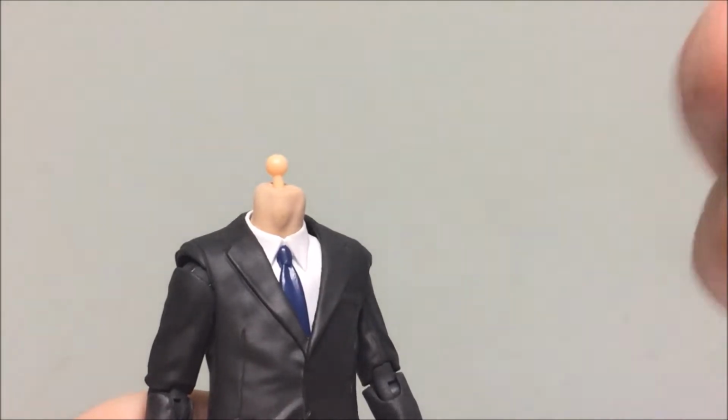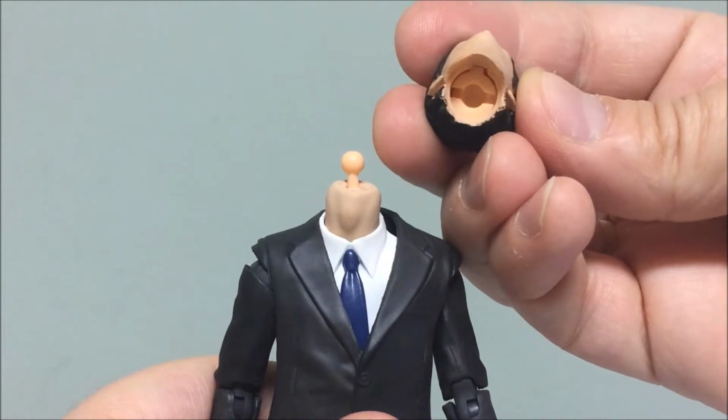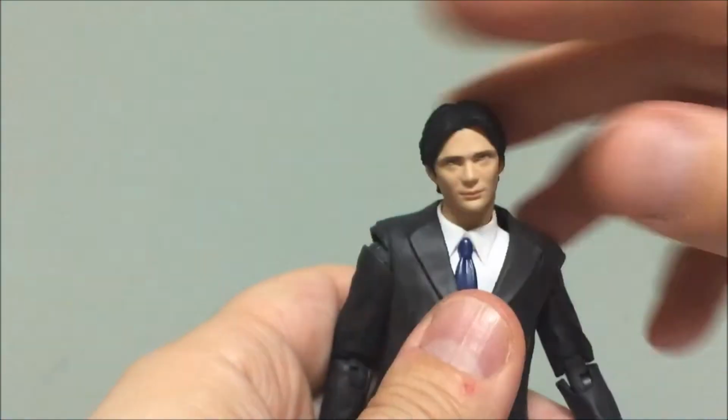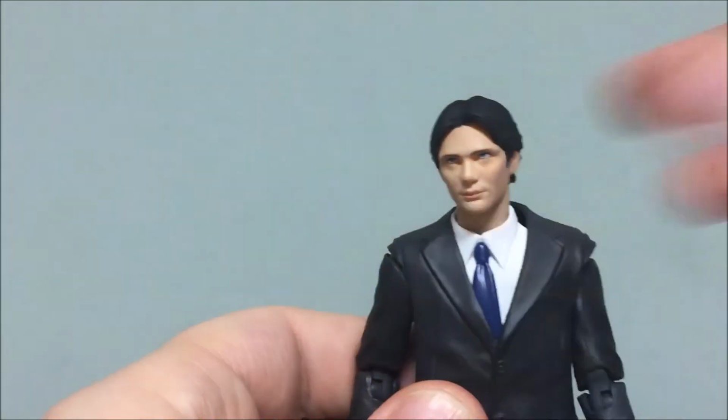So it's a really complex head sculpt. But anyway, to get this on, you just have the little hole underneath of the head, and you're just going to pop that onto the peg, and it goes on there really easily. So pretty good head swap system.